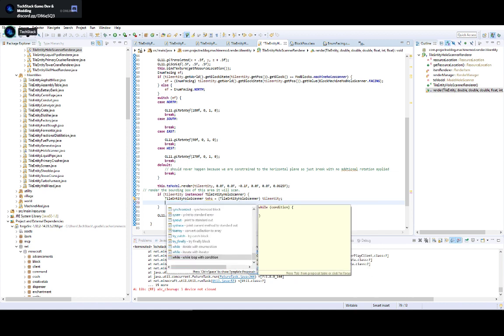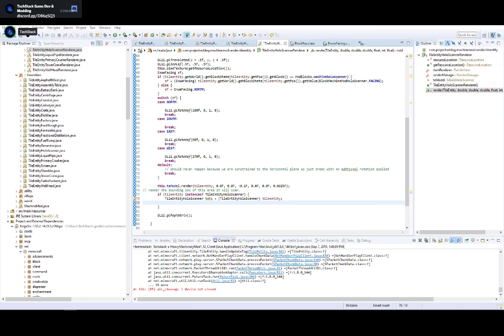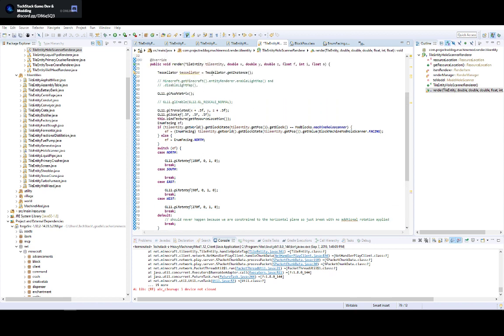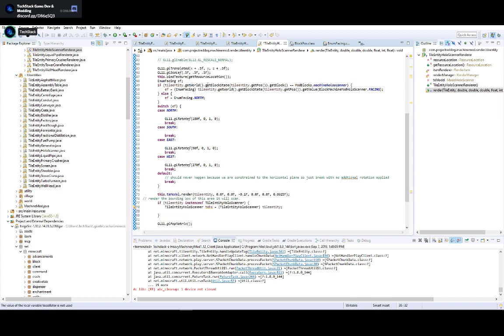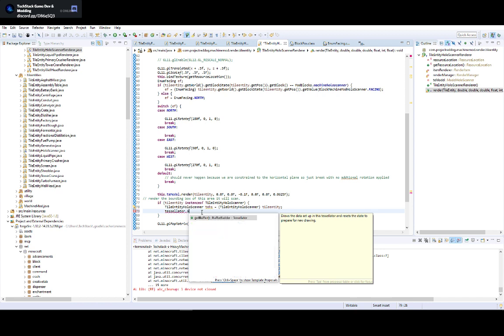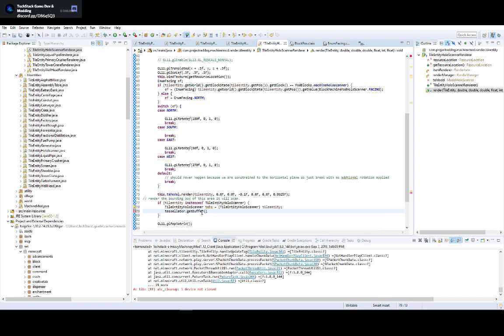Okay, so now to draw it, actually, let me get some reference code from another mod that I love. I believe we need to just do GL render code with the begin and all that. Do we have a tester in here? We do. Do we have the buffer? I don't think we do. So let's grab that. We're going to do tessellator dot get buffer, and that's a byte buffer, I think it's called. Yeah, buffer builder. Here we go.